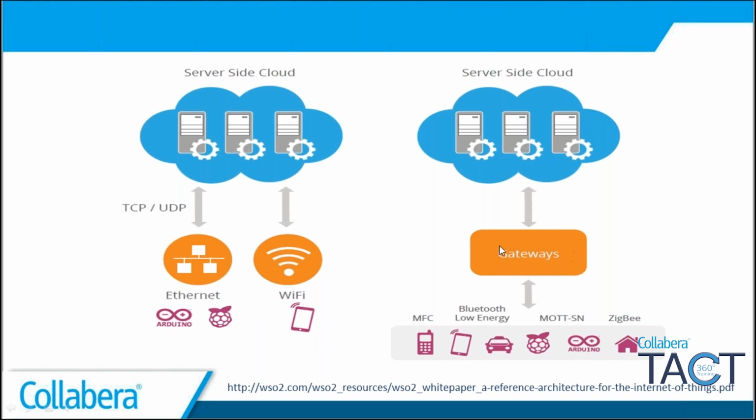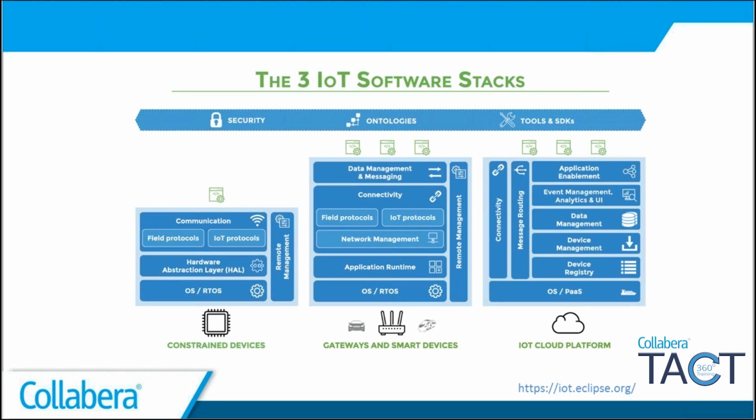So in this type of implementation, the gateway acts as a server for the local devices, as well as it acts as a client for the external internet-based server called the cloud server, right? The primary job of the gateway is to aggregate data coming from IoT endpoints and, if needed, analyze the data and send a copy of data for long-term storage to the cloud. Right? So both of these are proposed reference architectures by WSO2. We have another proposed reference architecture from Eclipse, which is an open source project.